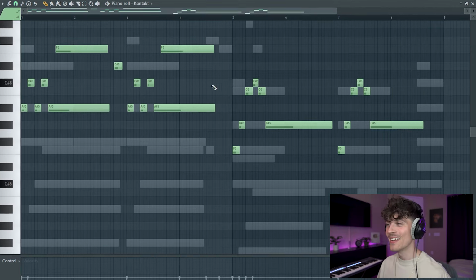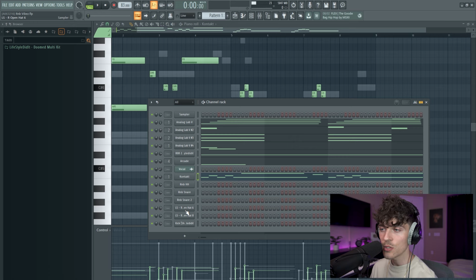Second one went crazy. All right, I'm gonna just adjust these real quick, but we could get into the drums now. These two open hats right here are from Resupply. This kick is from the Doomed Multi Kit. And then these three are actually from a new R&B kit I'm working on. So more about that in another video, but let's go ahead and just place this snare.